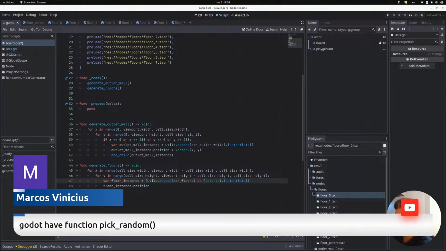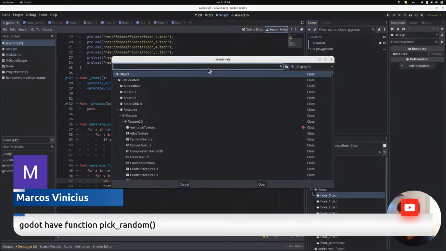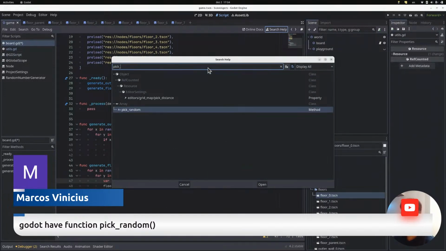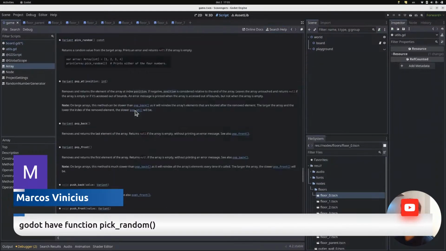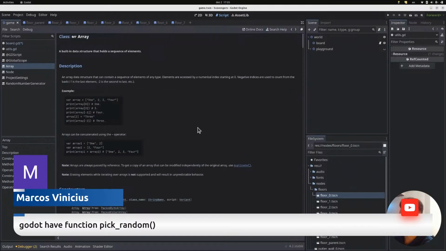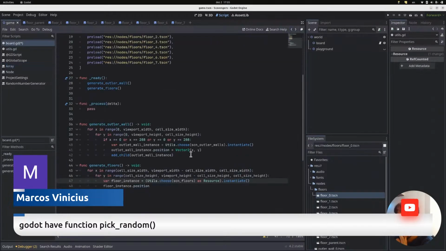Let's look into that function. So pick. Oh yeah, pick random. Returns a random value from the target array. Prints an error and returns null if the array is empty. Okay, yeah, perfect. So we don't need this util script.